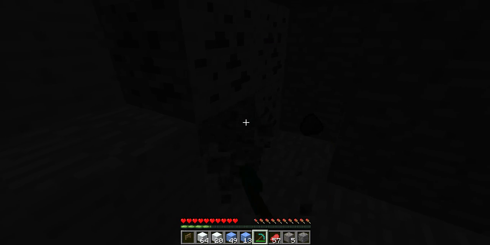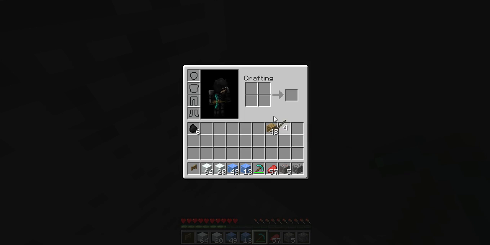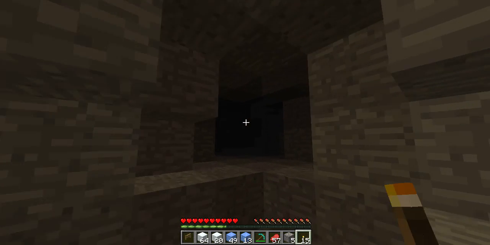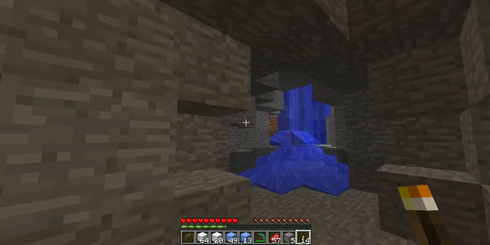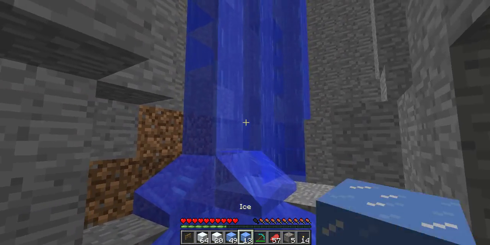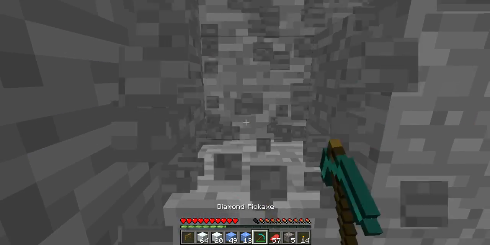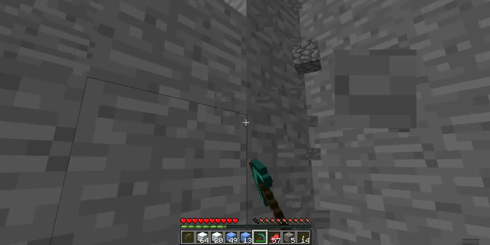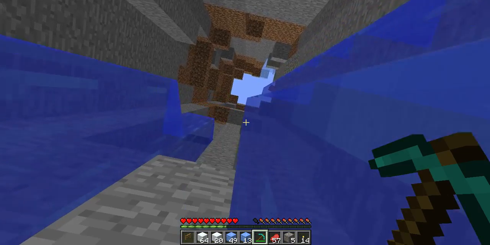I'll grab this coal to get some torches up in here so I can actually see what I'm doing. There we go. Boom. Dead end. Great. Damn it. Was that really a waste of time? Probably. But I got my iron, which is what I needed. So actually I need some stone so I can make a furnace. There we go. Now let's climb back up, and I can make my furnace for my house.